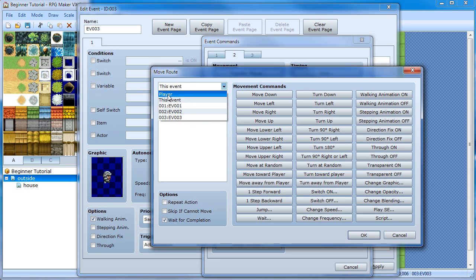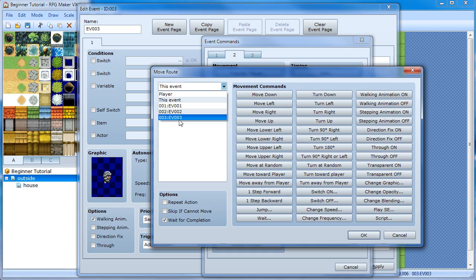So you can select the player, so you can actually have your player move somewhere even though this is in this event. Remember, again, I try to stress that you shouldn't think of events as an actual character. Don't think of this event as this guard and that other event as the girl. This is just an event that happens to look like this guard, but you can control other things with this event. So I can control the player here, and you'll notice I did not name these other events.